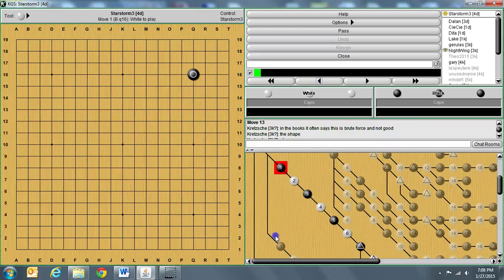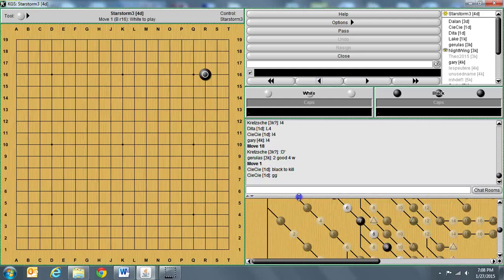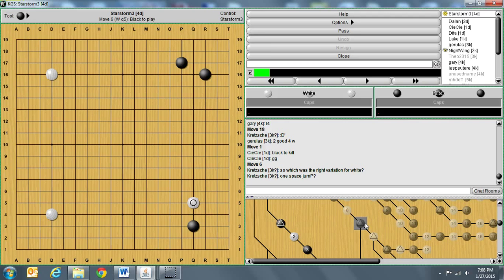Where is that variation? Ah, this one. Oh, and the last one? Yeah, one space jump was what he should be doing. One space jump is fine. Yeah, sorry if I didn't answer that clearly.